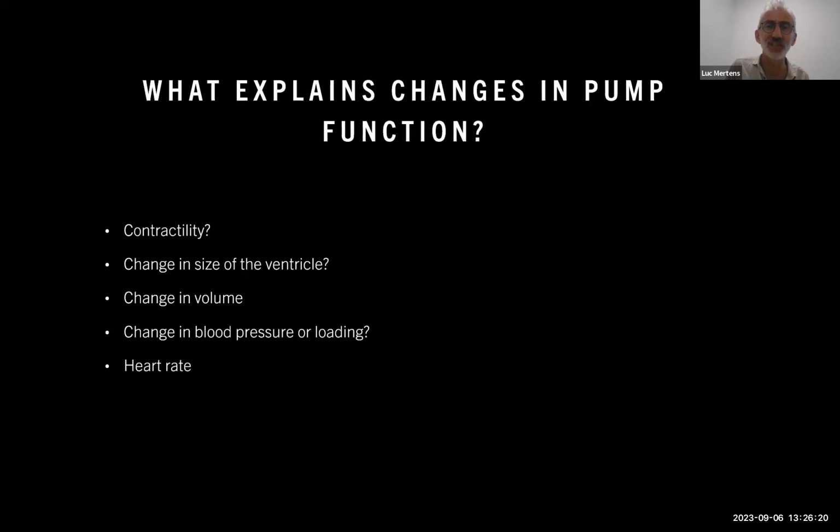Does contractility acutely change? Is there an acute change at the level of contractile function? Definitely there was a significant change in size of the ventricle when we repaired the heart, because the LV filled better, and there was an important better filling of the left ventricle with a significant change in size of the left ventricle, which immediately will affect how much the ventricle can pump. If it can fill better, it can also pump more. And I'll come back to that, how that's explained in physiology. So the change in volume is related to the same change in size. There definitely was a significant change in loading on the ventricle. When you relieve the arch obstruction, the loading for the left ventricle acutely changes. So there is an acute loading change, and the load to the ventricle was that high prior to opening the PDA that actually the ventricle could not overcome the load and started to fail.